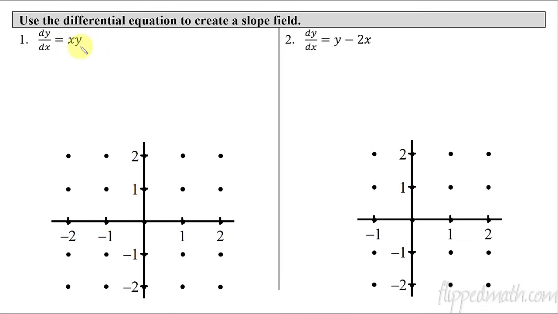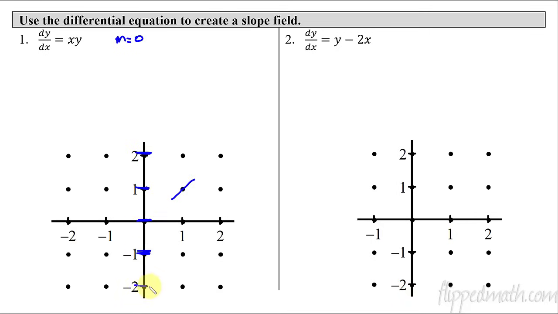Sometimes you can just look at this. If the equation is x times y, you think — well, if I just choose any random point, like one comma one, one times one has a slope of one. So I'm going to draw a hash mark there with slope of one. I like to start with the easy ones: a slope of zero would be if x was zero, so all the points with x equals zero have a flat hash mark. And if any of the y's were zero, because something times zero gives zero here, all of those points along the x-axis also have a slope of zero.